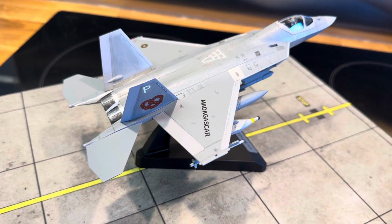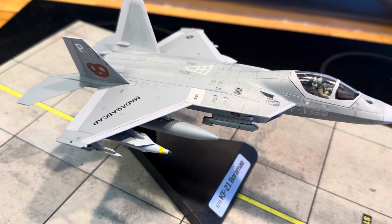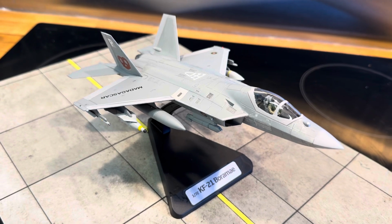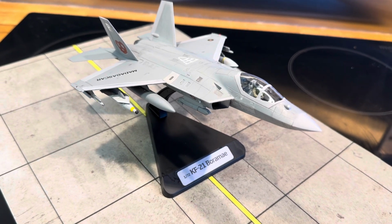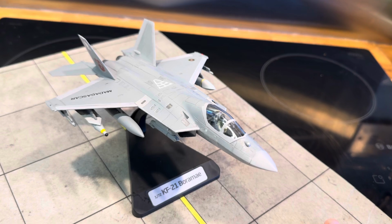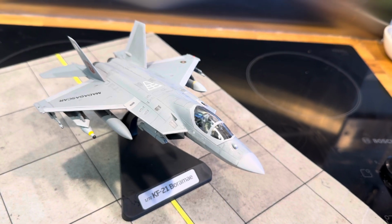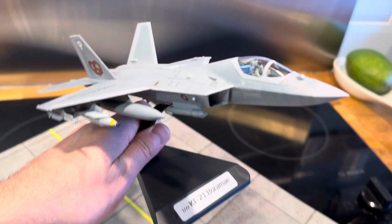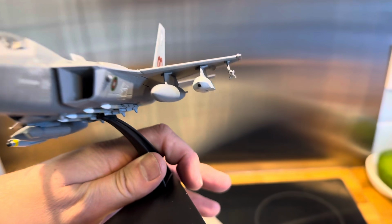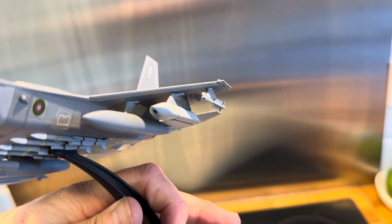So the Mantella, the export version of the F-22, is the primary top level fighter, and this is the all-round go-to aircraft which will replace the Gripen, will probably replace the J-10s. It won't replace the FC-31s. Now the FC-31 is, if you like, the rival to the KF-21, and it won't replace the FC-31 because the FC-31 will become a dedicated strike stealth aircraft because it has an internal weapons bay. Now the only downside to the KF-21 is it has to carry weapons externally, but when you load the F-35 up with big weapons, you have to carry them externally. So for the cost saving involved and the time and the effort involved, I think this is a really good option that South Korea has gone for.